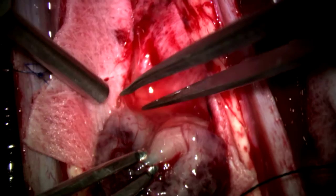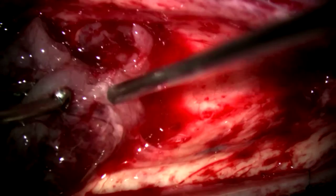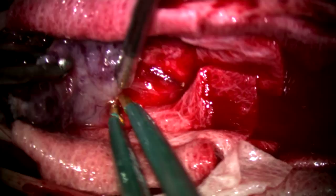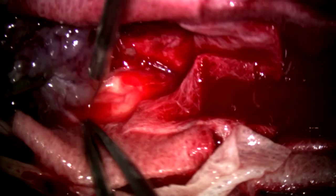Afterwards, we just minimized the size of the tumor in order to prevent rough manipulation of the heavy tumor on the cord. Going further with the irrigation dissection technique, as we can see, the blood supply of the tumor is coming from anterior. Very important is to preserve the anterior spinal artery during dissection of the tumor.